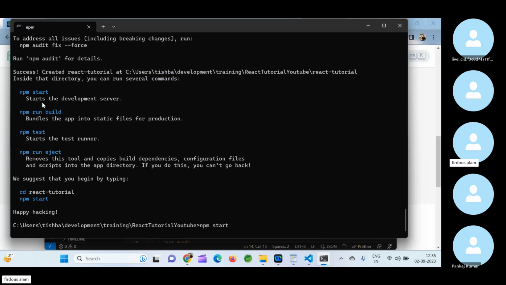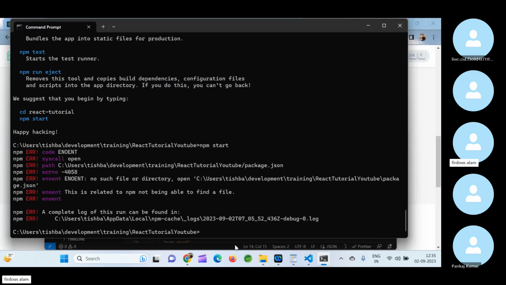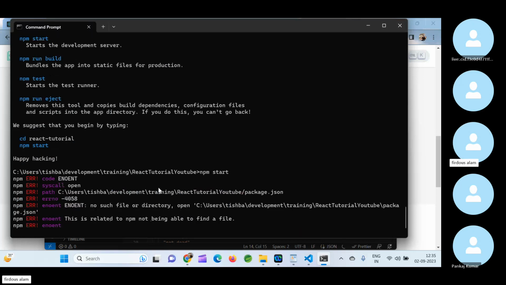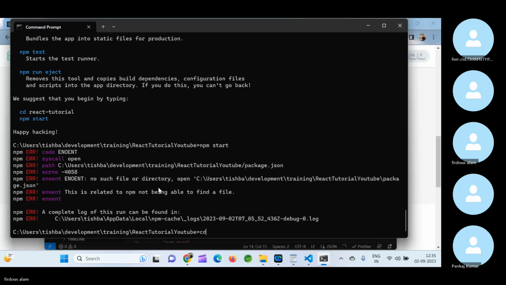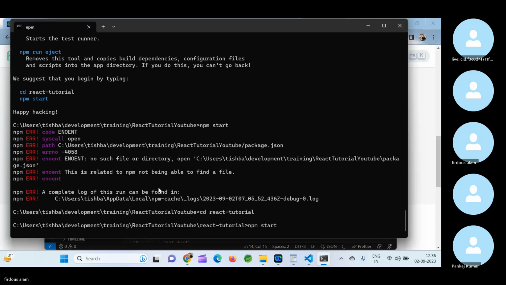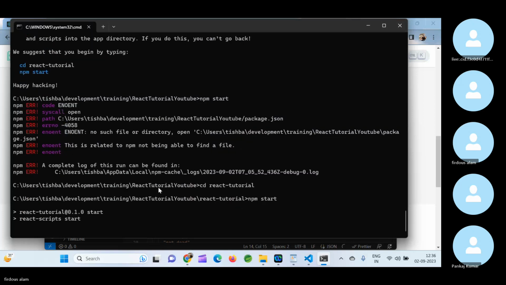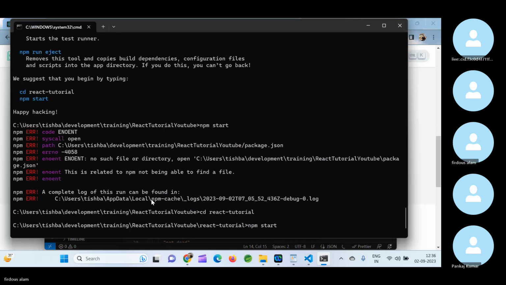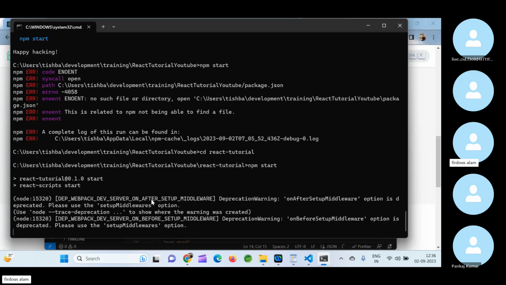Let me run this code. I will just do npm start, and it will start a server. By default, React.js runs on port 3000.